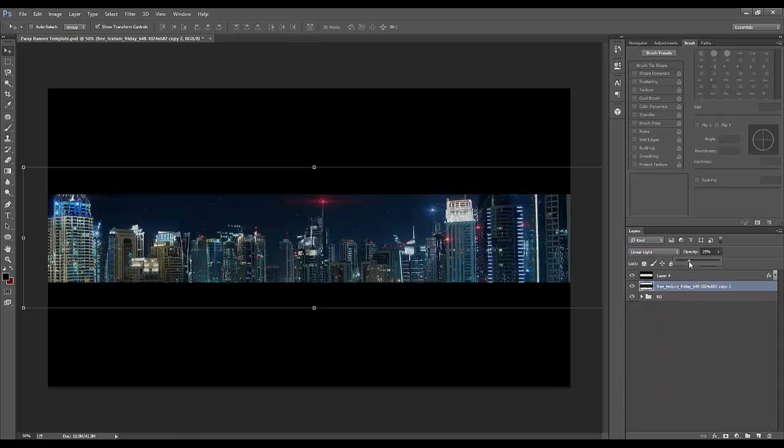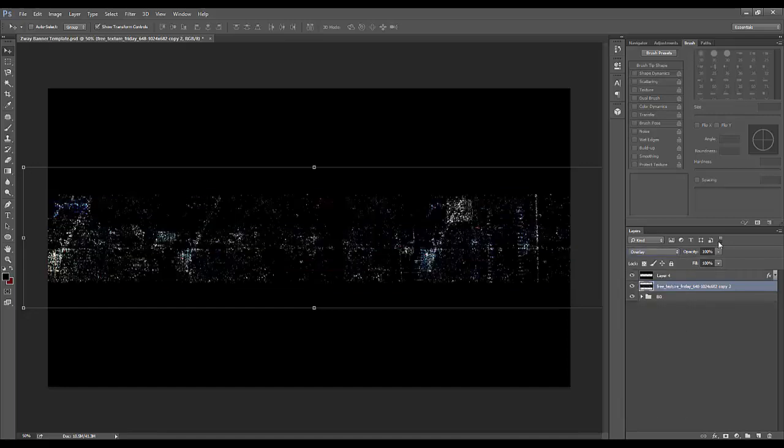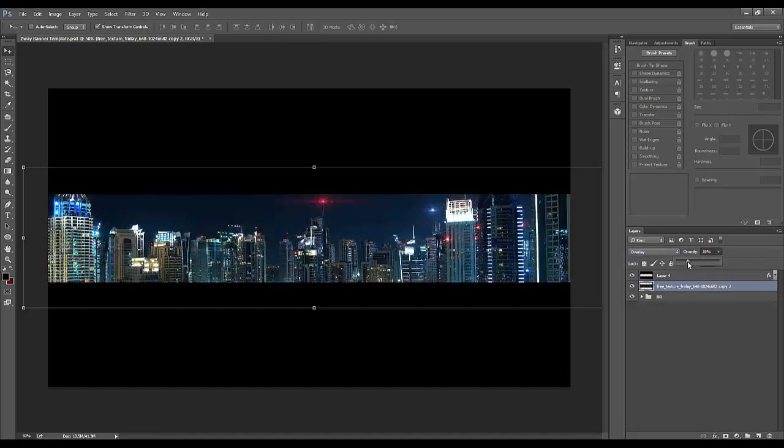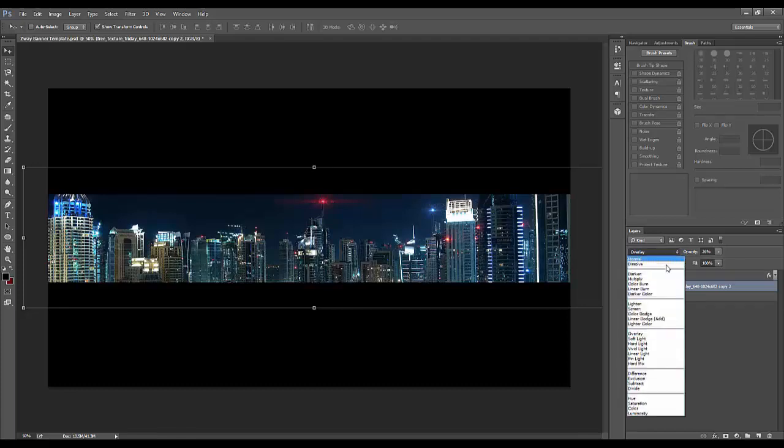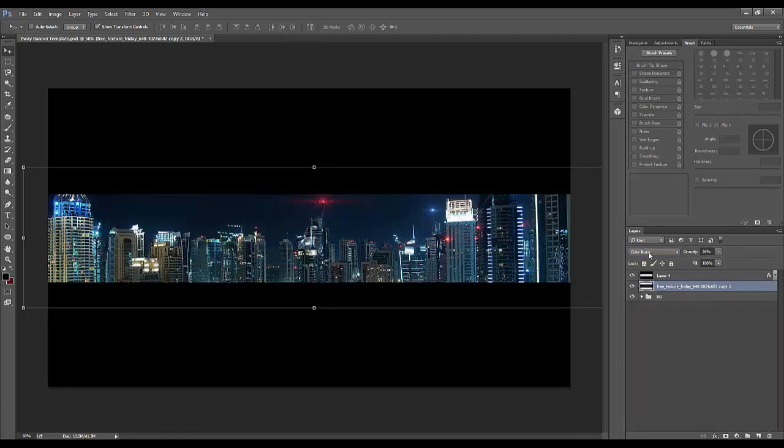I think I like linear light a little bit more sometimes. Looks okay. Not bad, not bad. See overlay. See how that looks. That looks okay. I like that. I can dig it. I wonder what color burn would look like. Nah, I'm gonna keep it overlay. Yeah. That looks okay. Not amazing, but not bad.